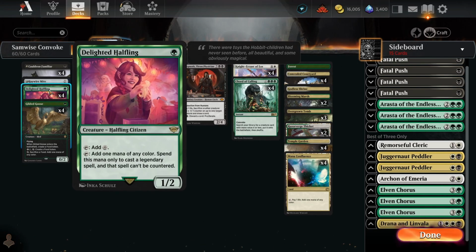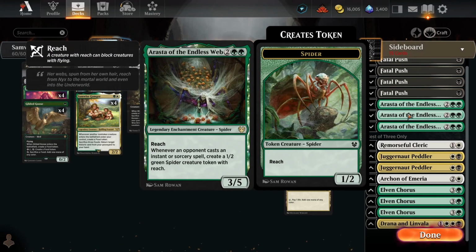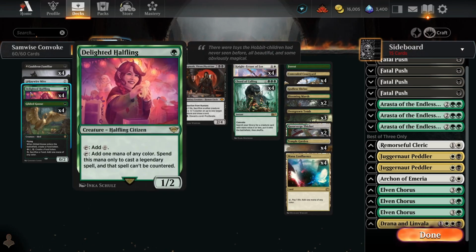Delighted Halfling also giving our legendary creatures uncounterable is pretty huge as well. We don't have too many in the main deck, Samwise and Yawgmoth being the main ones, but especially against Dimir control, the ability to give Erasta uncounterable is really, really big, so that definitely does come up in certain matchups as well.